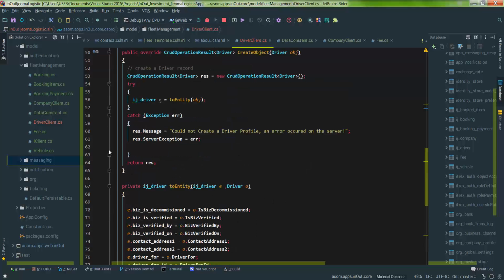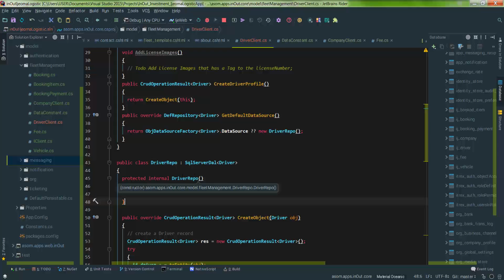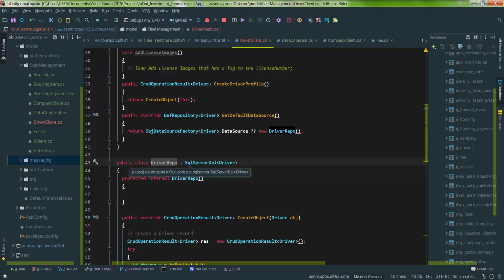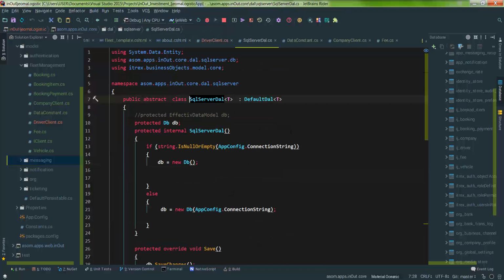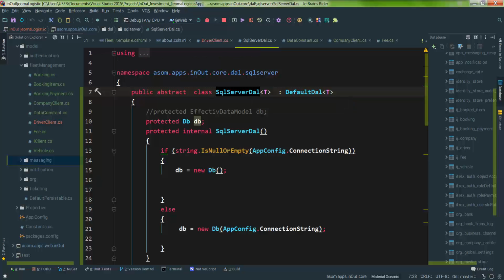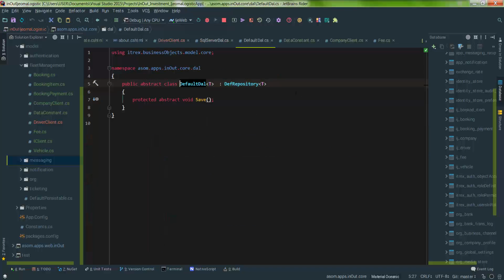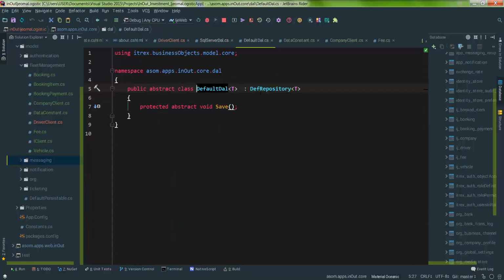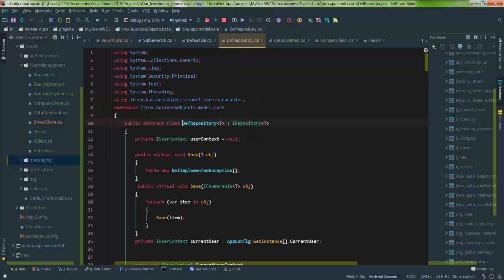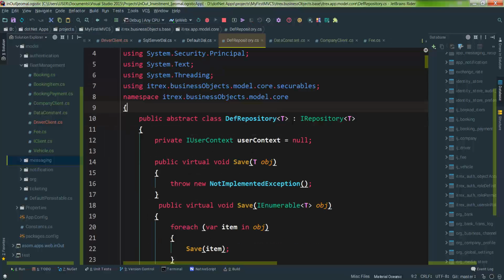For instance, this is what I call my repository part in the driver repo, and it extends the SQL of driver. So this is a class I created, and you can see this inherits from this, which happens to inherit from this, which comes from the framework. And this implemented the repository pattern of T.